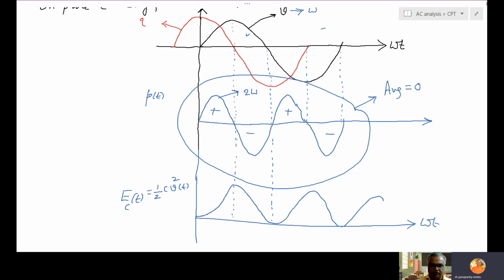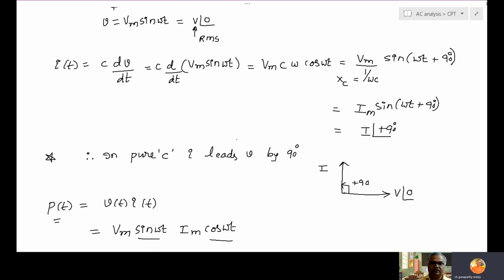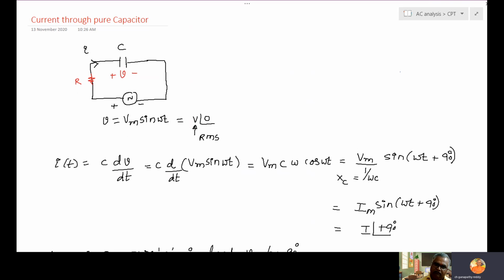Power negative means power coming back from capacitor to source. Coming back means on its own it will not come back. Capacitor will not give. Source only will take. Then why is the source taking? Whatever power is going into the capacitor, the total power the source is taking back. In this process, the loss of power in the capacitor is 0. When you transfer 5 liters of water into the bucket, you can take 5 liters of water as it is.